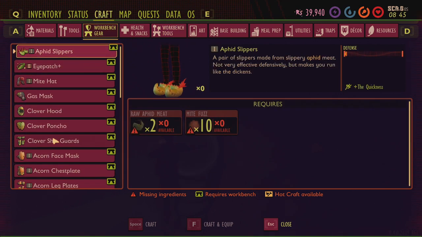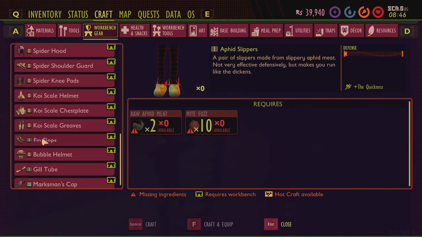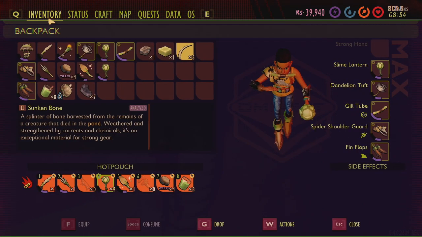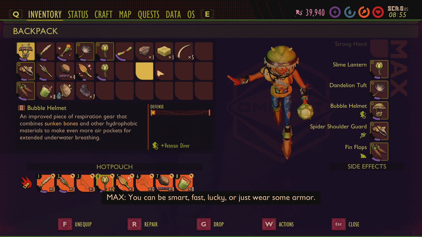You'll go to workbench gear, and you will craft the bubble helmet because you need 5 sunken bones, 4 silk rope, 4 eelgrass strand. Get the sunken bone, go analyze it, it should give you the blueprint for the bubble helmet. Make your bubble helmet. Once you have your bubble helmet, equip it.